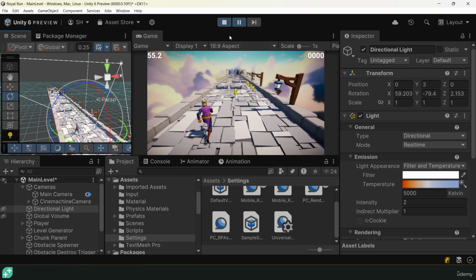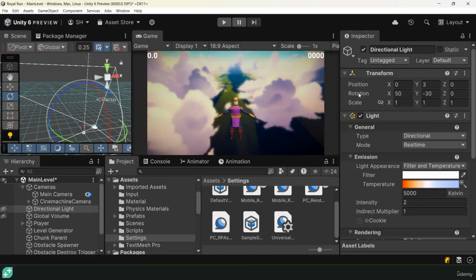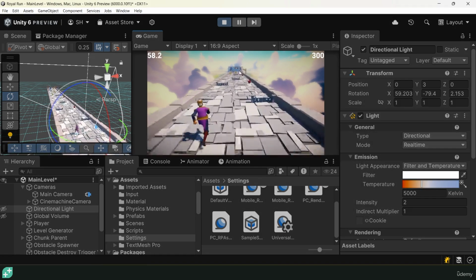So to save this rotational setting, if you were to exit play mode right now, it's just going to snap back to where it was. I'm going to go ahead and right click this rotation property over in our transform component. You can either copy the Euler angles or quaternion. I feel like it would do the same thing when I pasted it back in, to be honest. But for safety, I'm just going to copy the Euler angles, which is this X, Y, and Z value. Unpause, and then once again, right-click rotation, and then say paste Euler angles. There we go. We've got our shadows rendering in the right direction.